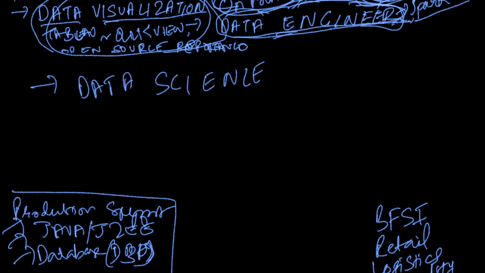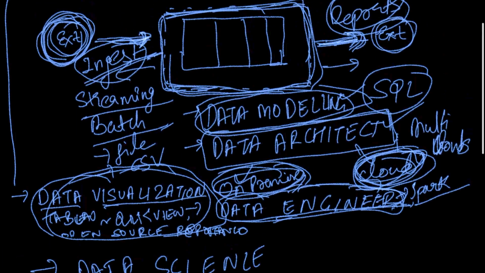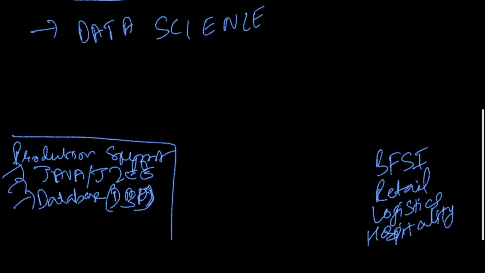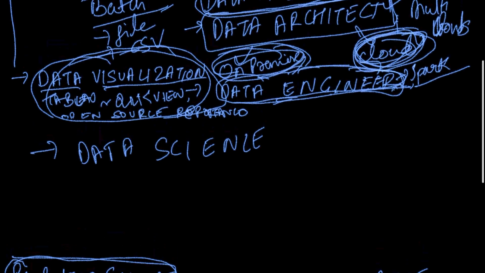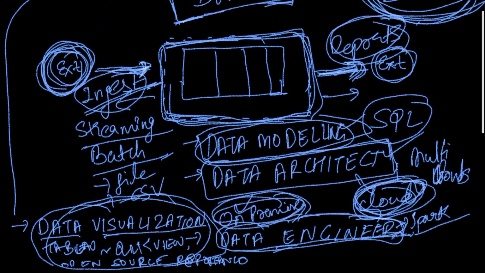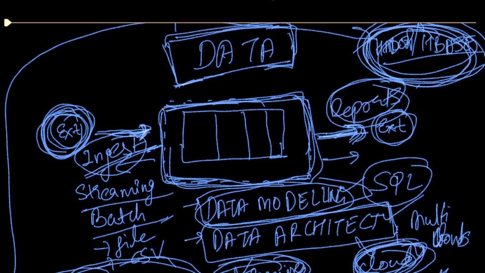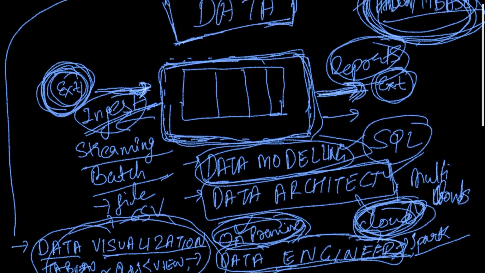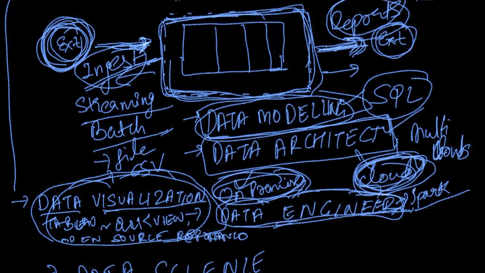So you have to first understand the domain, which is where people who are more techno-functional fit in. And why I said production support is because production support people are techno-functional in nature, since they would have given support to the business users. So they understand the business, they understand the technology, and they are not masters of one particular field. They're like jack of all trades. So for people from a production support background, it makes sense to pick up something like data modeling to start off with, and once they play the role of data modeler for say 2 or 3 years, they can start transitioning towards higher-end, more sophisticated disciplines like data architect, because by then you will have the confidence to at least model the data.